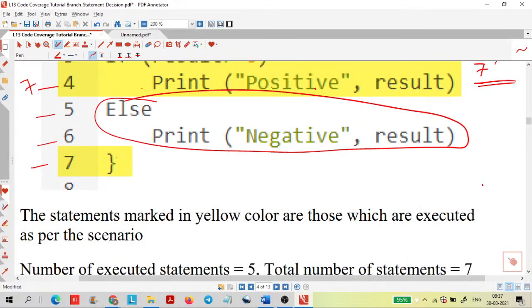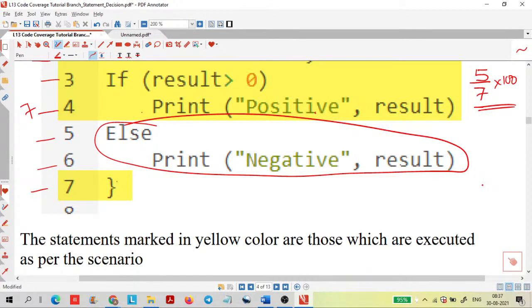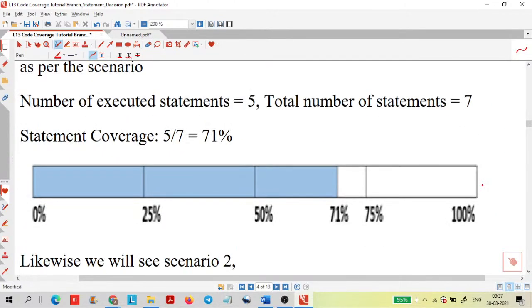So the statements marked in yellow color are those which are executed as per the scenario. So 5 statements are executed out of a total of 7 statements. So it is 71%.